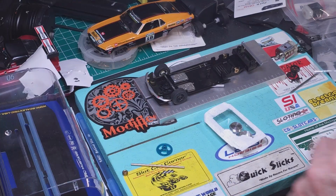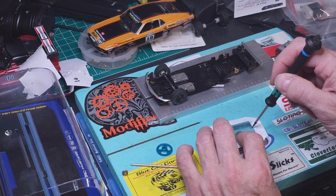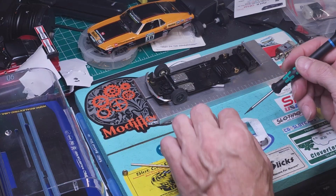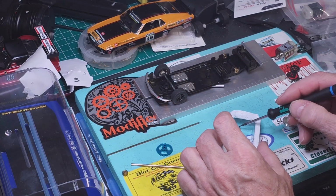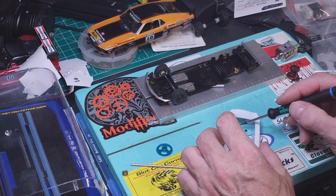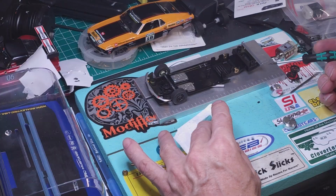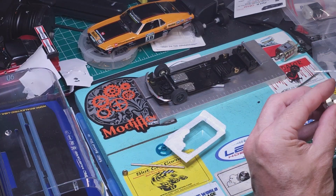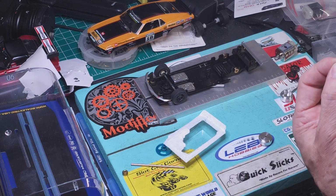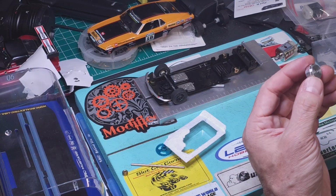Now, let's take our 0.9 and magnetically speaking, well, I guess I lost all magnetic power. Magneto, where are you when I need you? That's not happening. All right. Well, let's be careful here and just tip, not let them go too far. There we go. Don't need to get them in there too far, right? We want to get them on the axle. So just a couple of threads worth, and you'll be just fine.